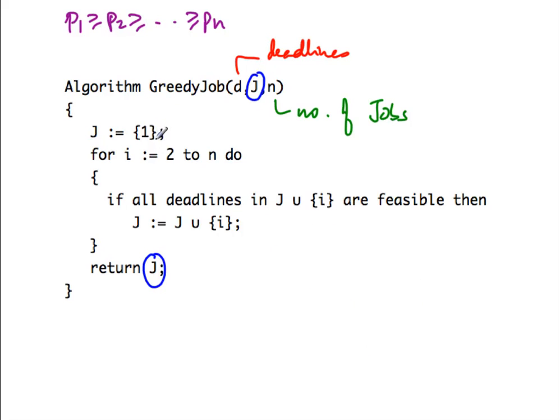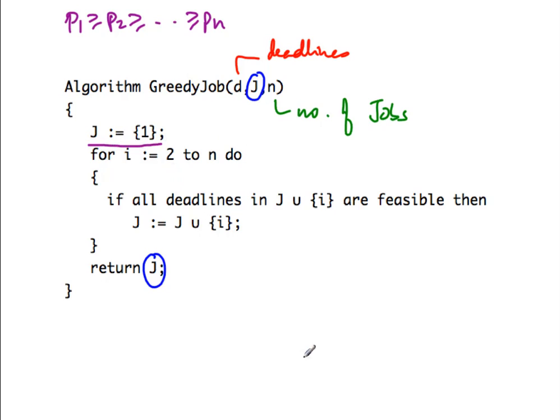This means that if a deadline is 0 or less, that job can never be scheduled. So we might as well discard it from our problem statement altogether, because any job which cannot be scheduled is never going to be part of any solution. So we assume that all jobs can be scheduled, at least in the first instance. This means that the very first job is always feasible because it's the highest profit job. It has a deadline of at least one. So we initialize our solution to include the first job.